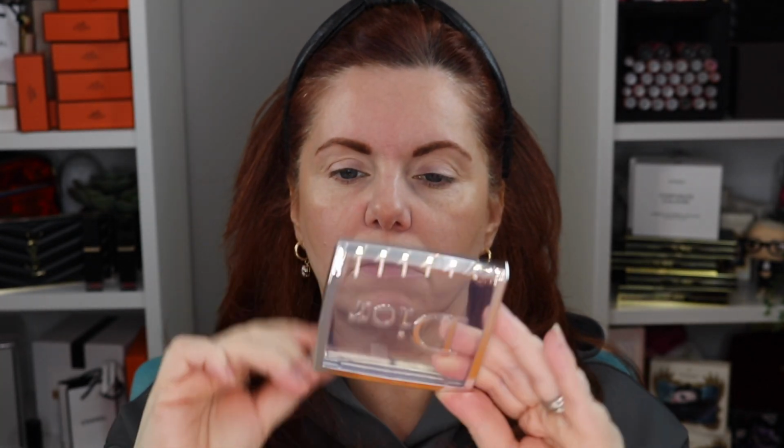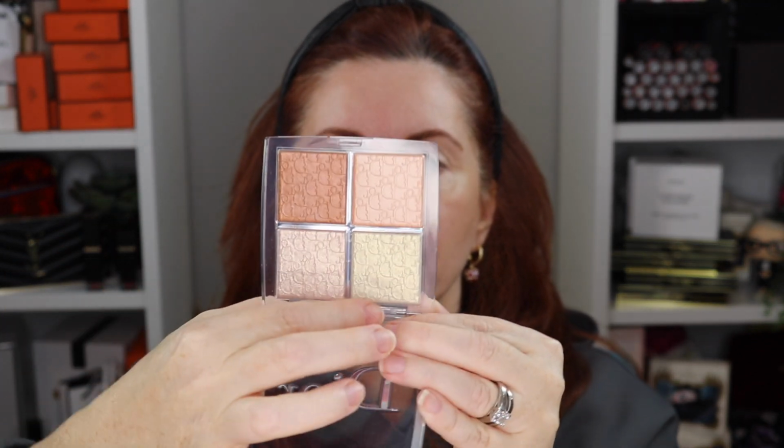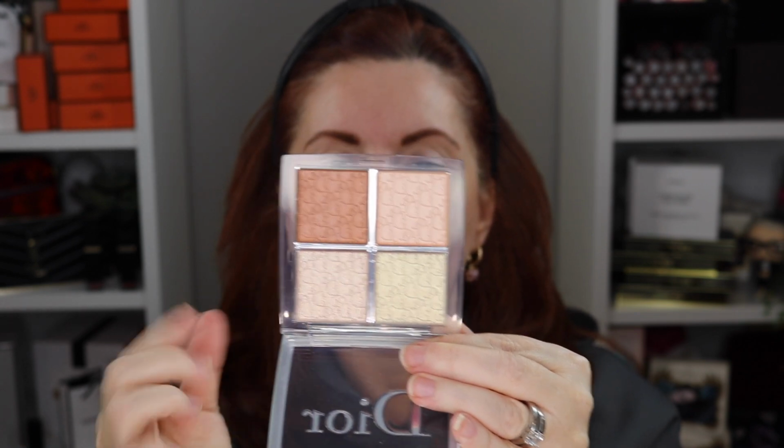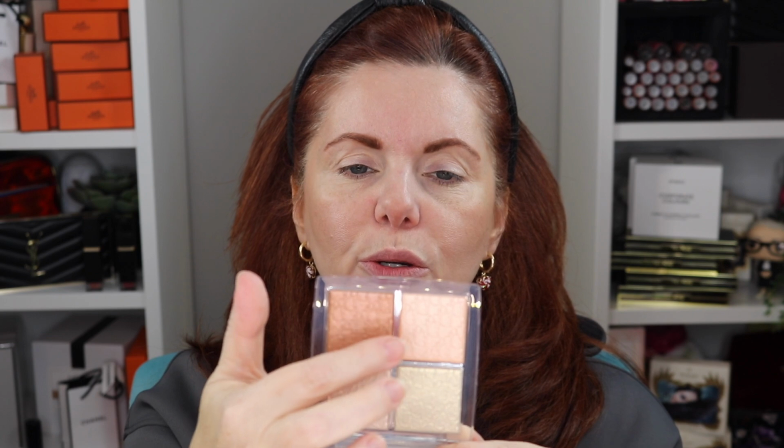So this is technically a bronze. Yeah, this is bronze. This is peach. This is glitter strobe gold, and this is glitter strobe pink gold. So what I'm gonna do is I'm gonna use the peach here for like a blush, and then I'm gonna use the gold and the pink on highlights, and you guys can see it, and then I'm gonna use the bronze kind of over the Edward Bess. That's why I went in with the Edward Bess, because it's kind of a light. If I went with the Gucci, you would never see this bronze. I mean, it would be very hard.